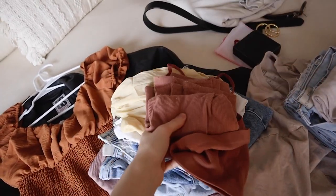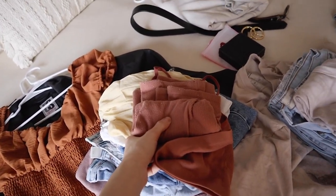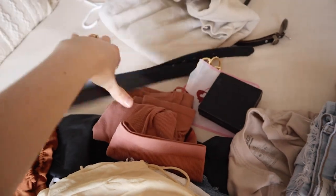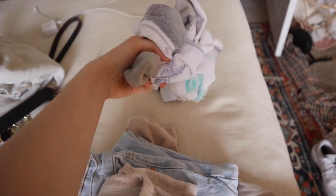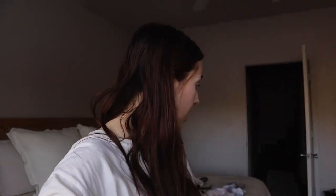And then I have this workout set in case we go for a walk or to the farmer's market or something like that. And then I have this belt and another one, some sticky boobs, underwear, and my socks. I always pack an extra pair of socks just in case I step in something or get it dirty or need to change for whatever reason. I found that that has been extremely helpful. So now I'm just gonna put everything in my packing cubes and do it with you guys.